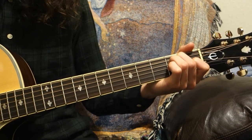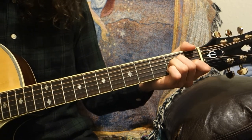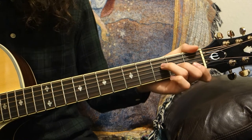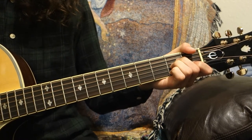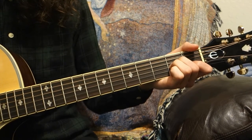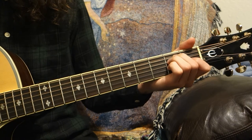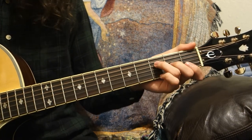Now the progression starts over exactly the same, and it just ends differently. So we'll go A minor, C, D, F, and then it ends with A minor, E, A minor, and E. Just practice the chord changes and try to get everything down as fluidly as possible, and then we'll talk about the arpeggio.